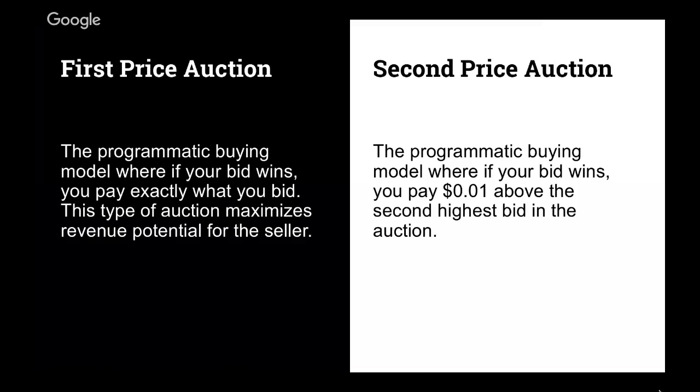That means that in that past example, if Pandora had said, I'm looking for at least $1, and we bid $5 and win, we pay $1.01. This is the standard auction type. For obvious reasons, it means that an advertiser can maximize their budget. Then it gets into how does a seller optimize their budget?